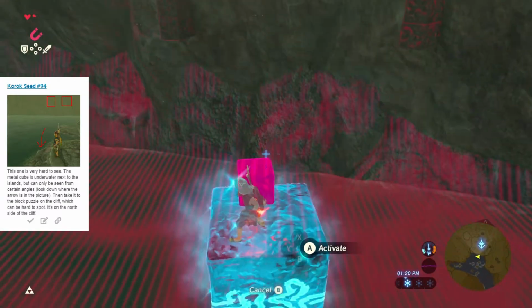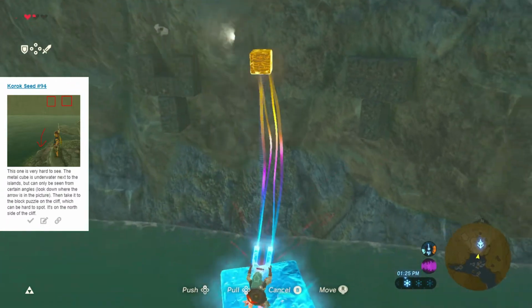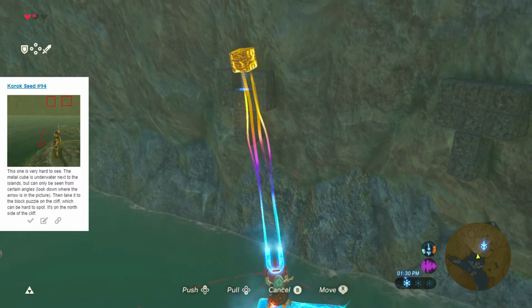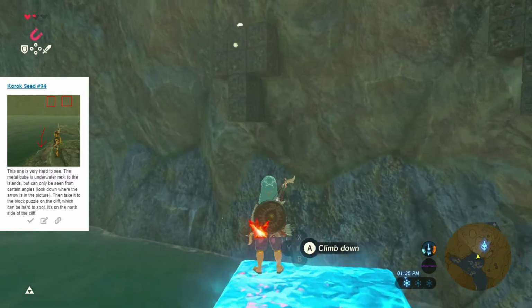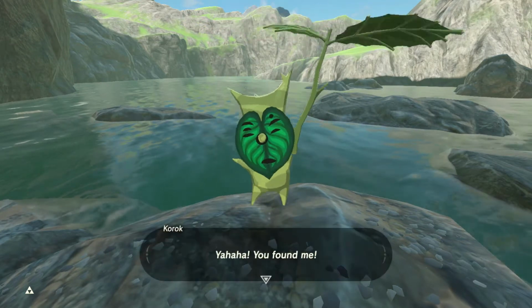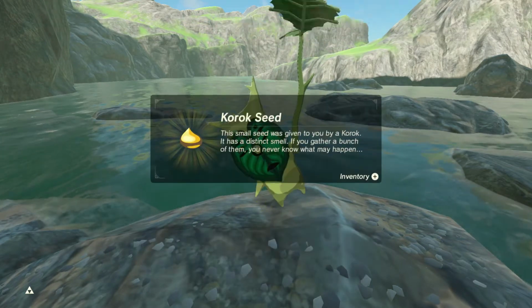Now, it is the puzzle on the left, like we've seen with a lot of these other puzzles that we've done, and it can be a little difficult if you're not lined up perfectly, but the cliff face does help you guide the block into the correct spot so you can get the seed out of this location.